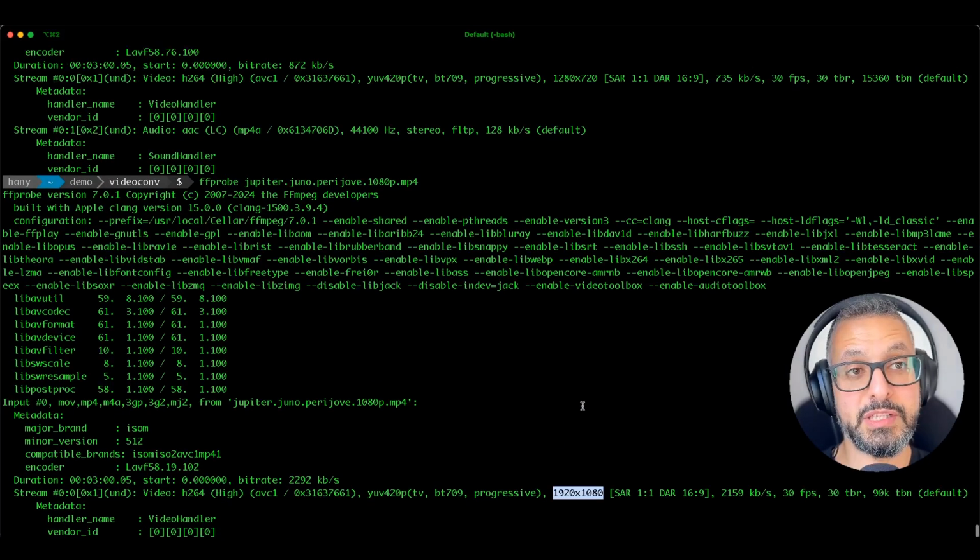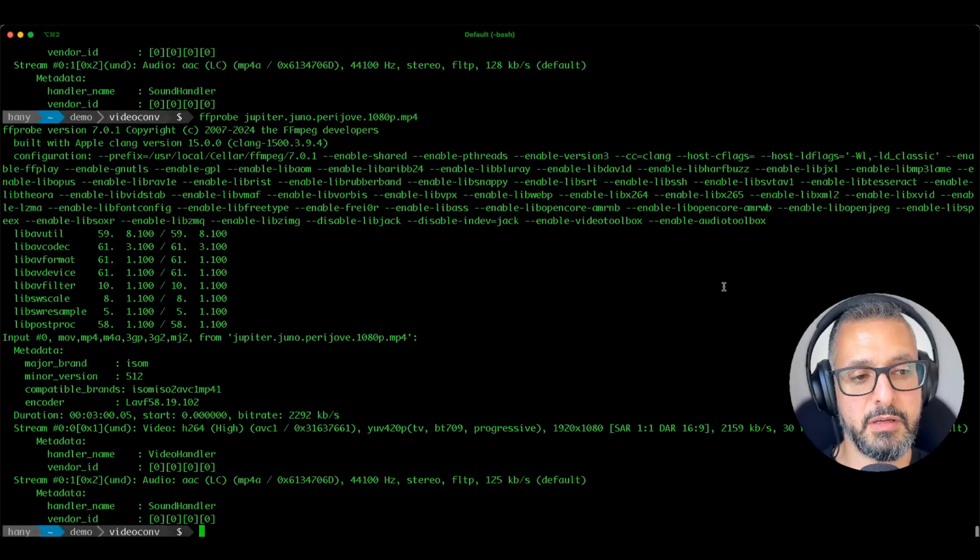You notice also a difference in the bitrate. The bitrate for the new processed video is about 735 kilobits, while the original one is about 2 megabits. So a big savings. So that's a walkthrough of how to use the app file feature.